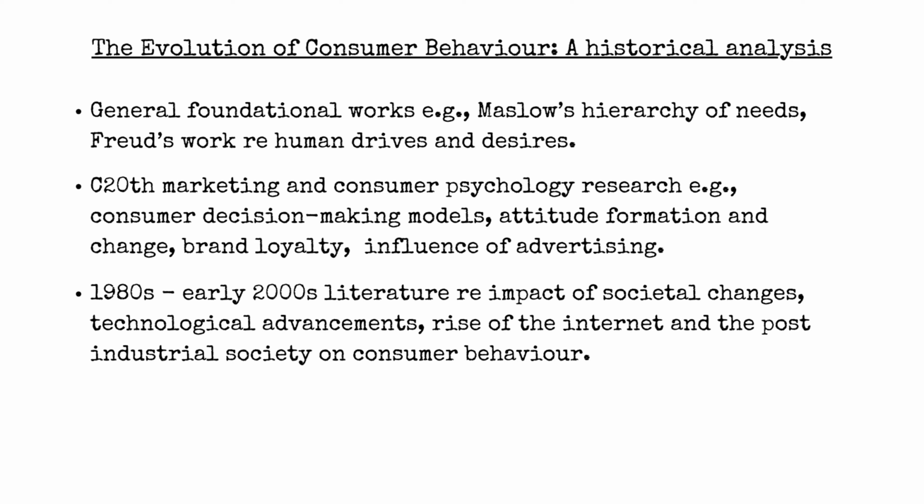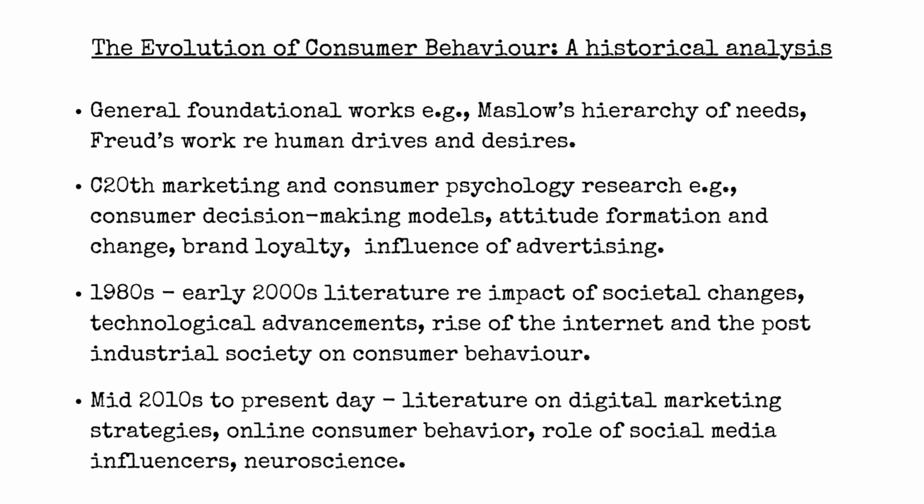So thinking about things like the rise of the internet and of post-industrial society. So it might cover shifts from traditional marketing approaches to more nuanced understandings of consumer attitudes and values and lifestyles. It might end by looking at research in the last 10 years, and that can include discussions on digital marketing strategies, online consumer behaviour, the role of social media influencers, and the application of neuroscience in understanding consumer decision making.